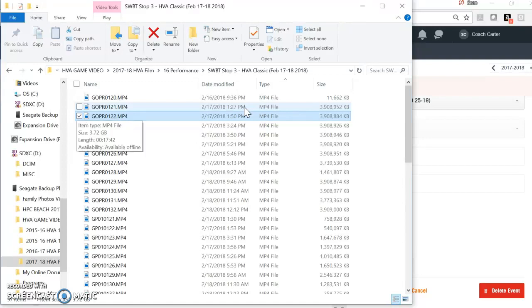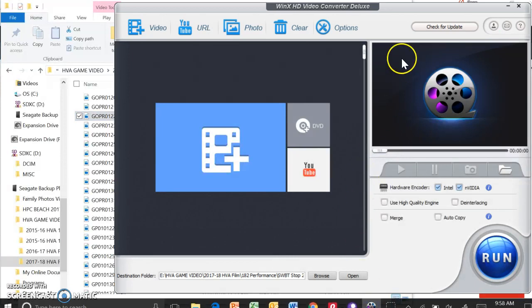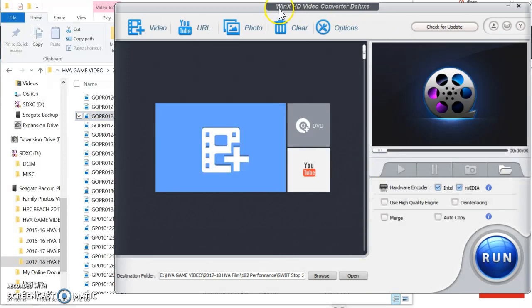So the first thing I need to do is compress that video and make it much smaller. You can see, that's very large files because we used a GoPro. So I'm using a piece of software which I bought for 30 bucks. It's magical. It's a WinX HD Video Converter Deluxe. I would suggest that you download it. Because you're doing this upload service for us, I'm happy to reimburse you for that. Just send me the receipt and I will PayPal that over to you.